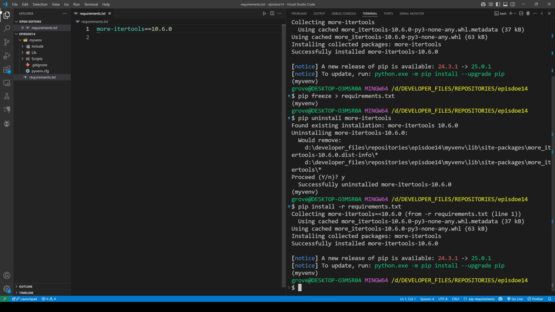And so as you can see now, it just reinstalled the more-itertools package into my virtual environment.